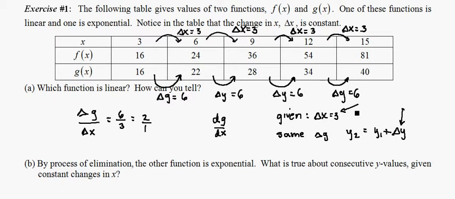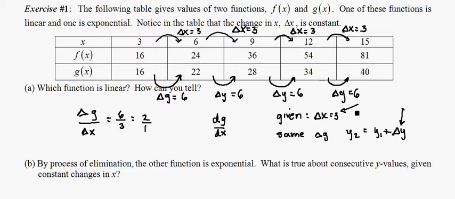But what's true there? What's true there? So pause the video now and see if you can come up with a different pattern. It's clearly not additive. If you go from 16 to 24, that's going to be a change in 8 units. To go from 24 to 36, that's going to be an increase in 12 units. So immediately not linear. But what is the constant change? What gets you from one y value to a y value that occurs 3 units later in terms of x? Pause the video a little bit and think about that.